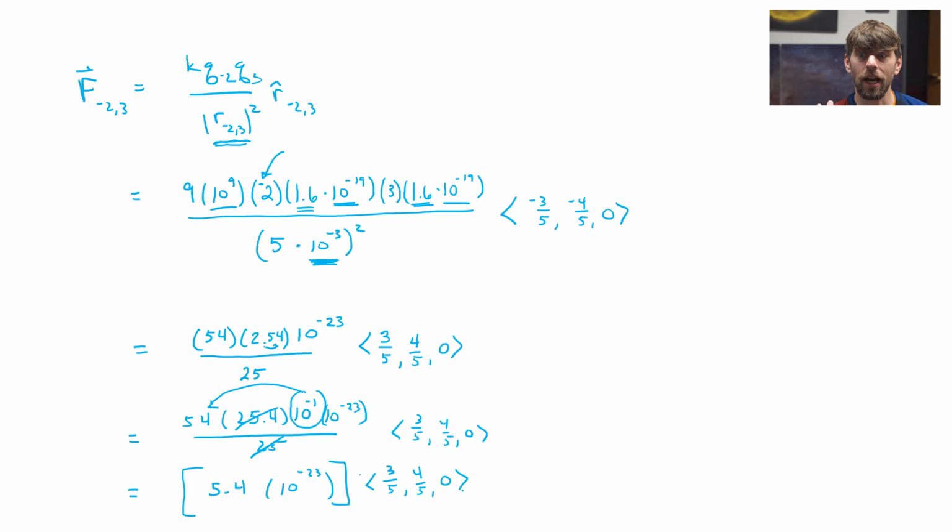Now you say, Greg, I want to know the x component of that force. That's perfectly fine. You have a vector that's being multiplied by a scalar. You can think of just distributing that scalar into each of those components, and that would give you the x component, the y component, and the z component. Good so far?